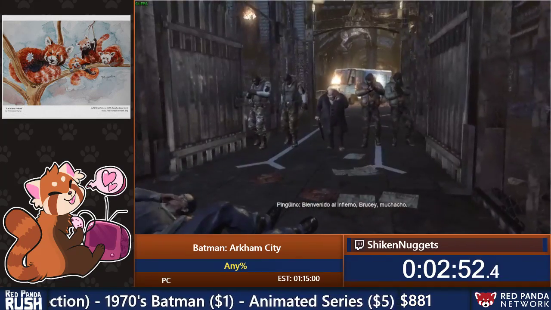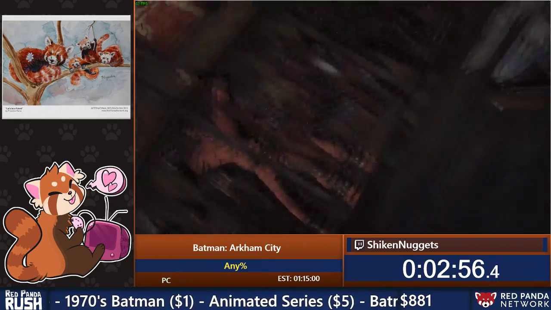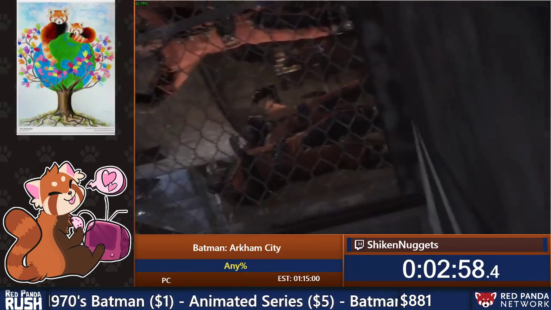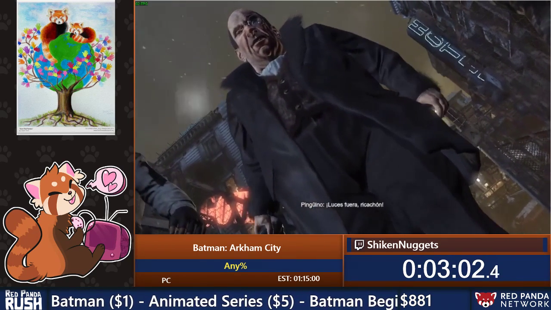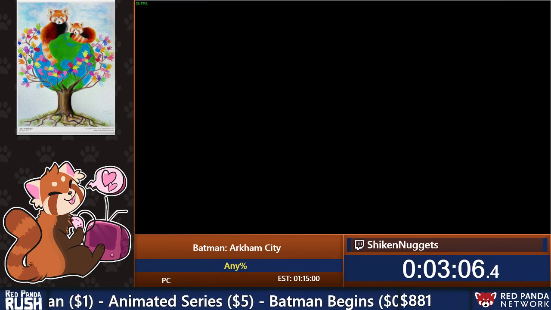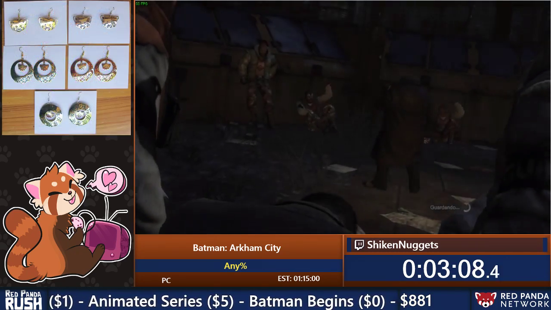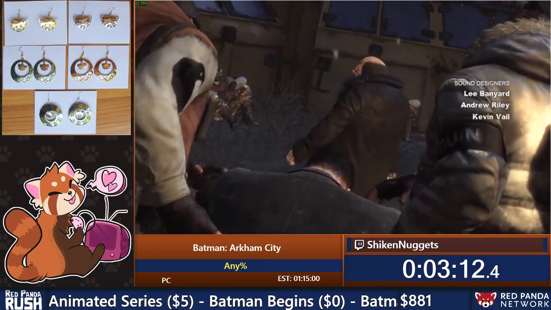This is Penguin. He hates us because of family rivalry. And that's about it. The Wayne family destroyed the Cobblepot family all those years ago. The subtitles are in Spanish because everything has to be Spanish for the game to be in Spanish.